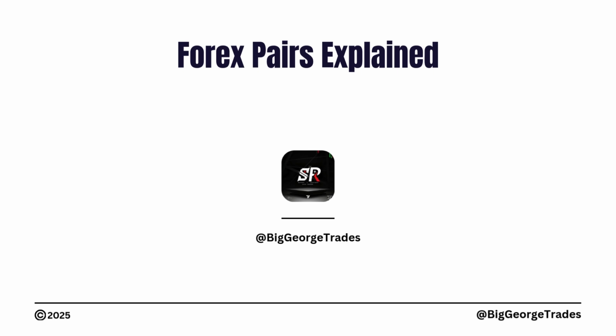In this video, we discussed the different pairs: the major, the minor, and the exotic pairs. That is, the major pairs containing the US dollar, then the minor pairs not containing the US dollar, and the exotic pairs containing one major, that's the USD, and one emerging market currency. Then we talked about spreads. That's the difference between the ask and bid price, spread being the market maker fee. Then we talked about the swap and carry.